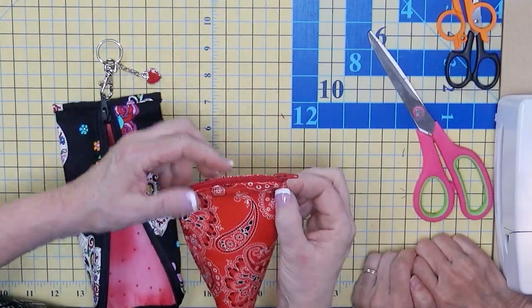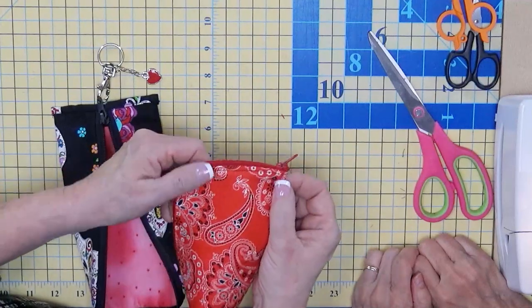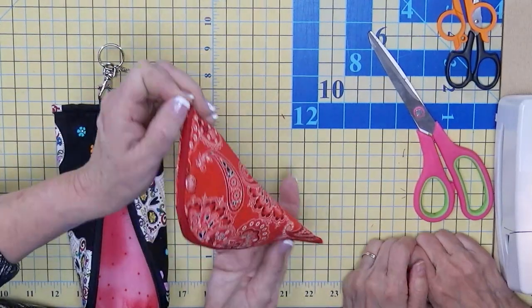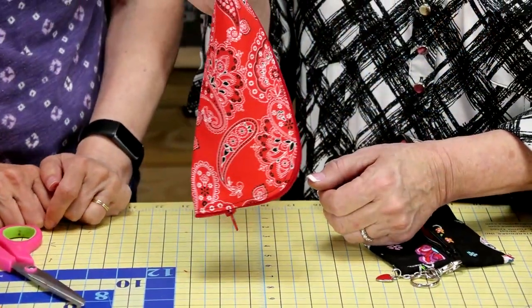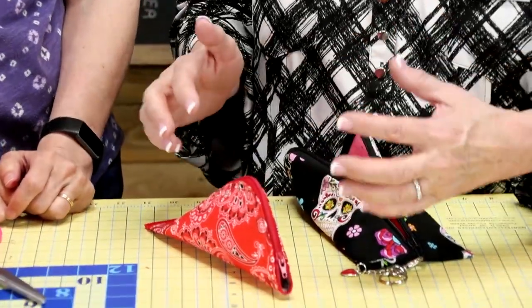I don't like to have something that's open where my zipper is hanging this way. So wherever you put the clip, when it's hanging, I like having it hanging this way rather than hanging this way. Because if you don't have this zipped all the way and you have it hanging this way, you're going to maybe have stuff falling out. So, all right, it's a really simple project.